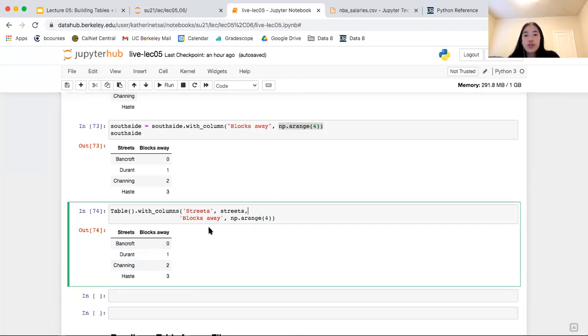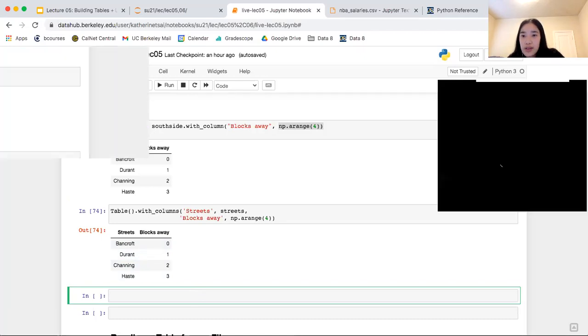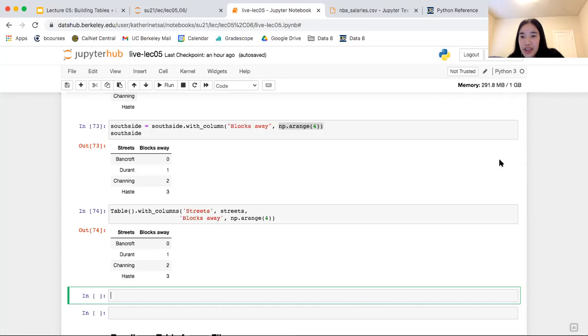Yeah, so if you have two different tables and you want to add them together, we're actually going to be going over that in a future lecture. Let me make sure I'm getting everything.